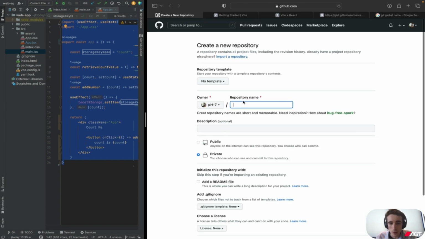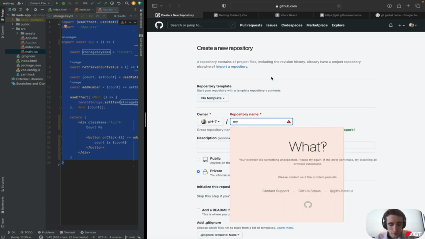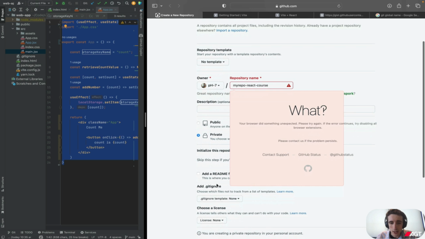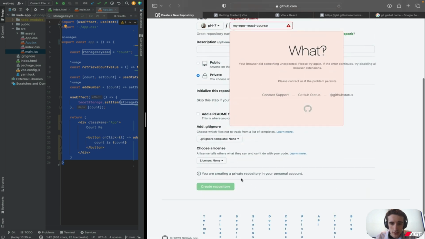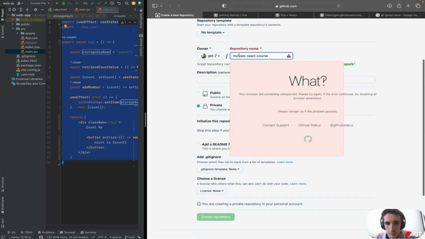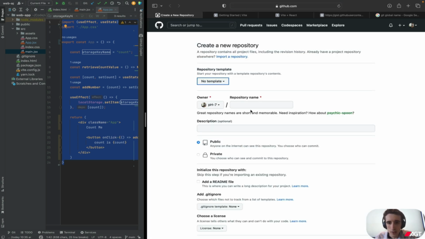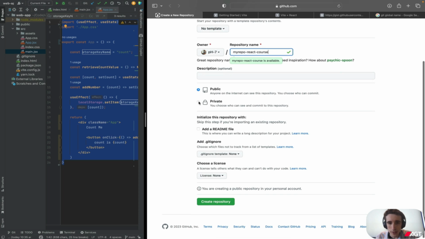So I will create one already in GitHub, my repo, React course. I will have it private, and I just have to refresh, I believe. Okay, so private, create repository.